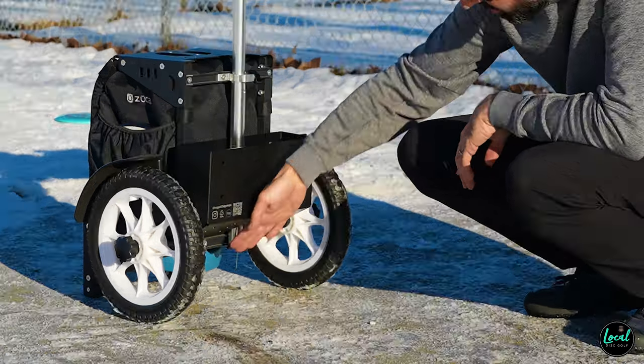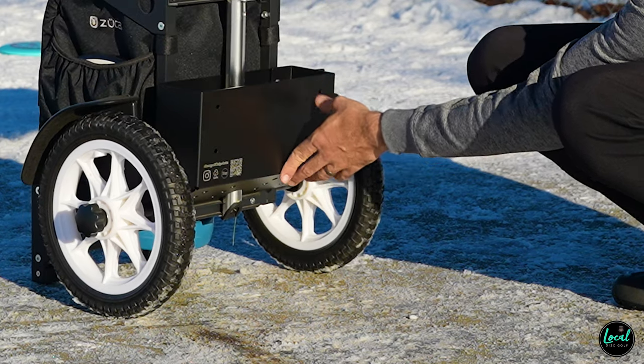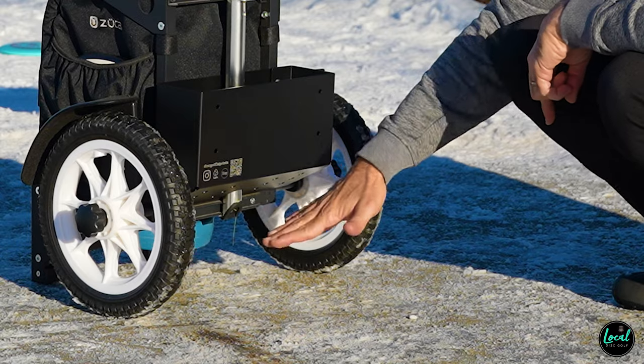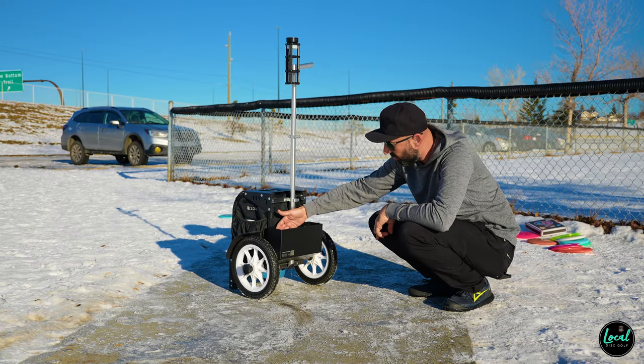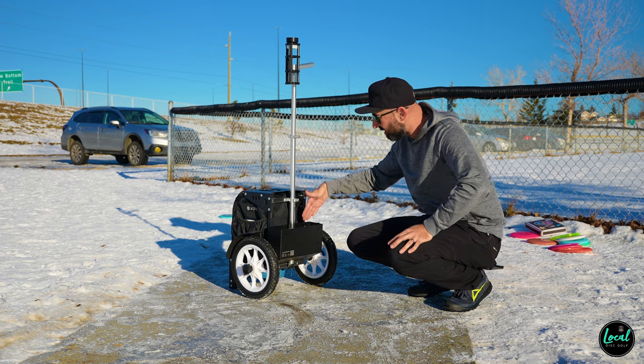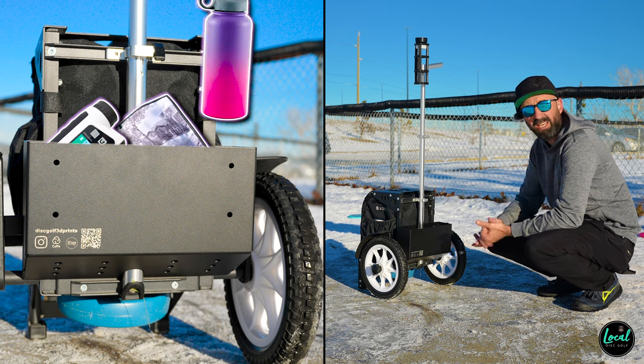This angle that they've put in here means that when you're tilting, you're not dealing with a bottom that's going to potentially bottom out. It gives you a really nice little bit of space here. I can fit my rangefinder, I could fit a towel, I could fit a drink in here.